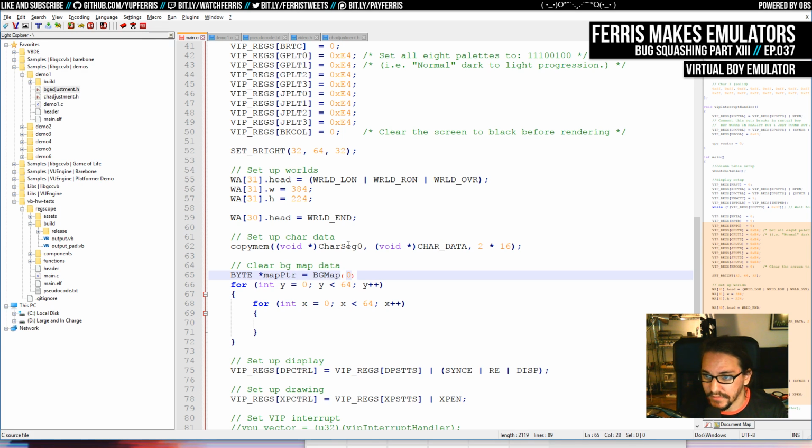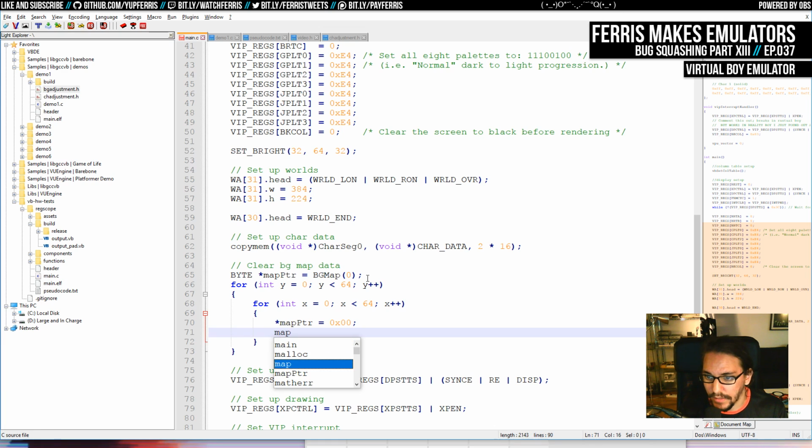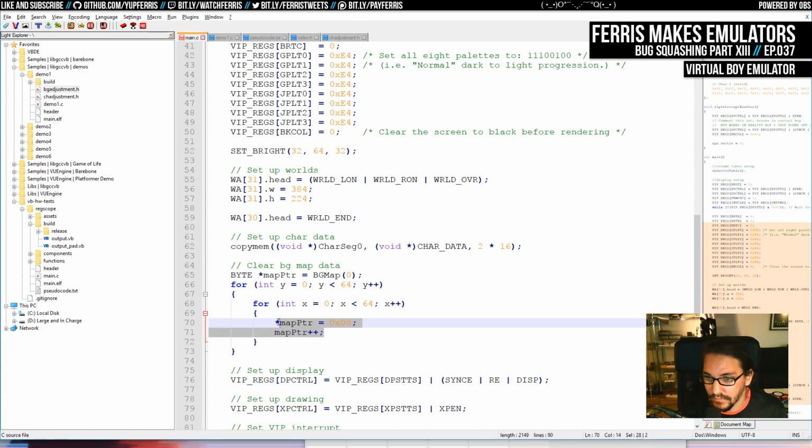Map pointer is going to be this. And that way we can do it like that, and then we can do map pointer plus plus, except we actually want to do two of these, don't we?